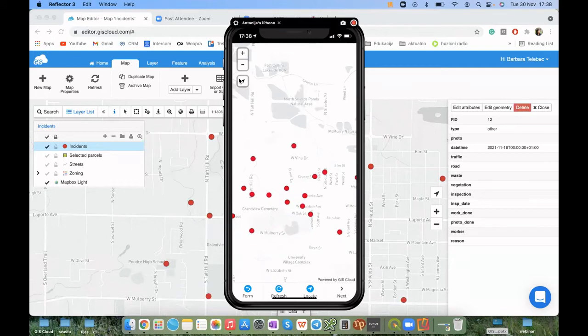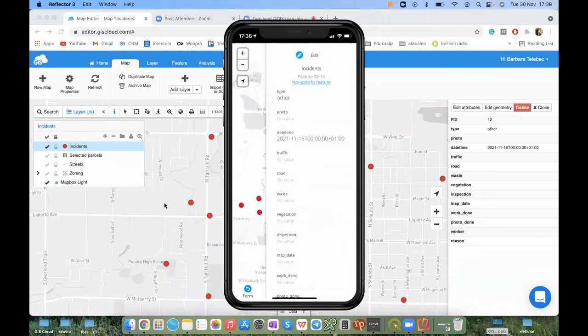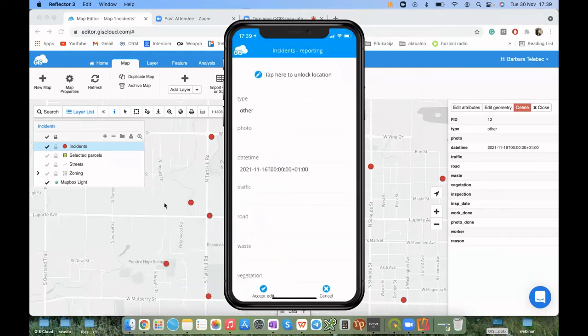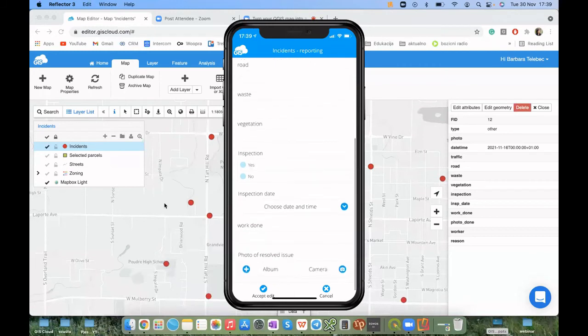So once we are here, let's do an inspection for our first site, and we do that by clicking on that specific location. And we also have an option of navigating to feature if you are not on site, so you know how to get there. So we are here, and we will click on edit. And once we do that, we can go through the survey. Of course, all the fields that you're seeing on the top are the ones that Barbara set to be read-only. So I'm not able to do any changes to it, but I'm able to do changes to the inspection.